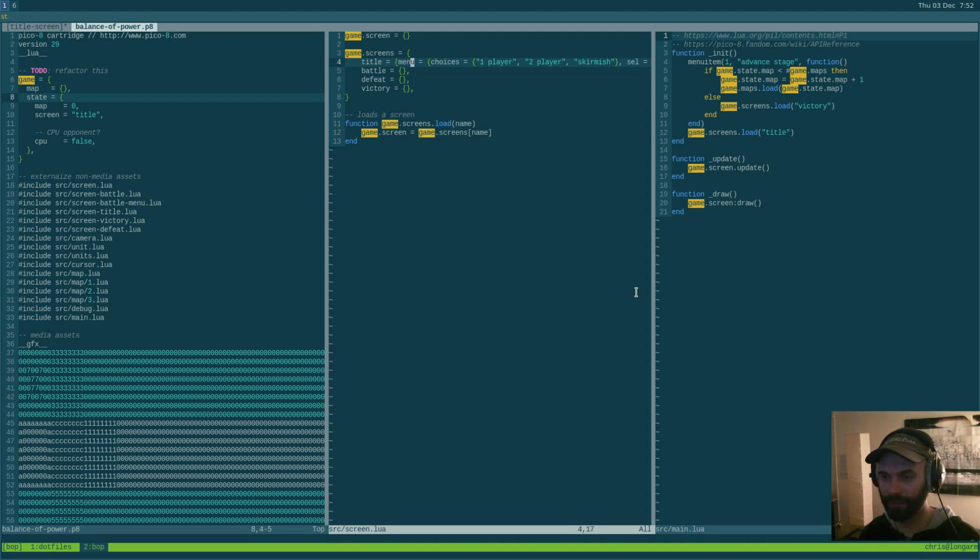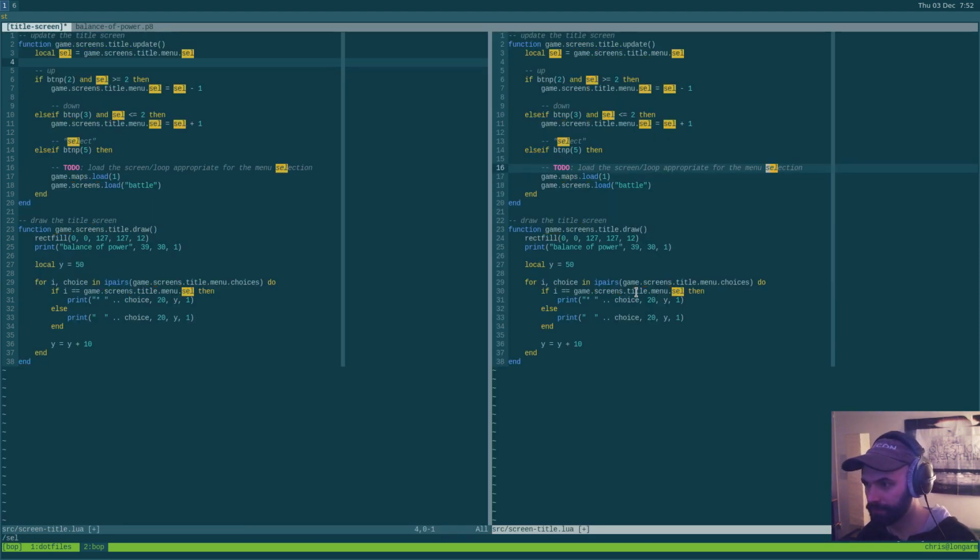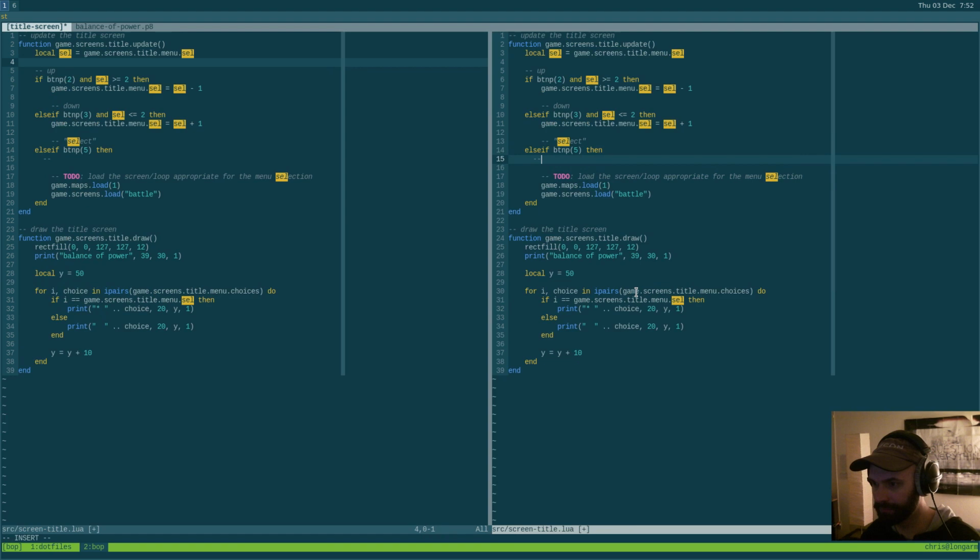So if menu choice, wait, if cell, okay. So if a one-player game is selected, set a CPU opponent state flag.